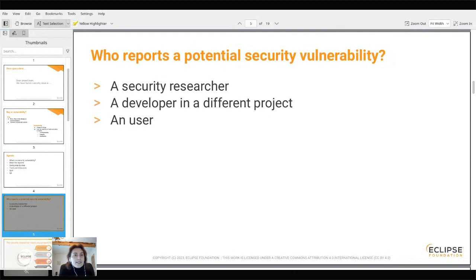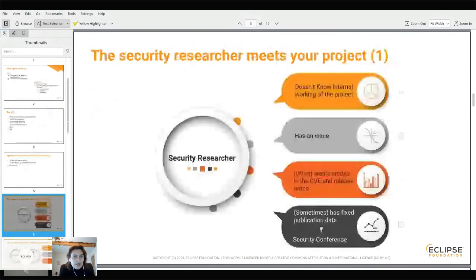They still share a big number of common features that are a little bit different from developers and users of your project. What happens when the researcher starts working on your project?